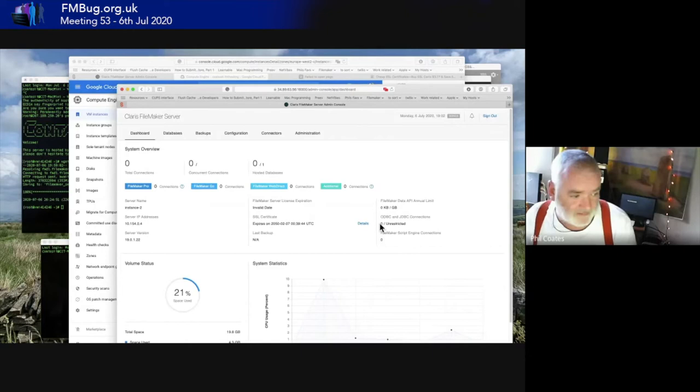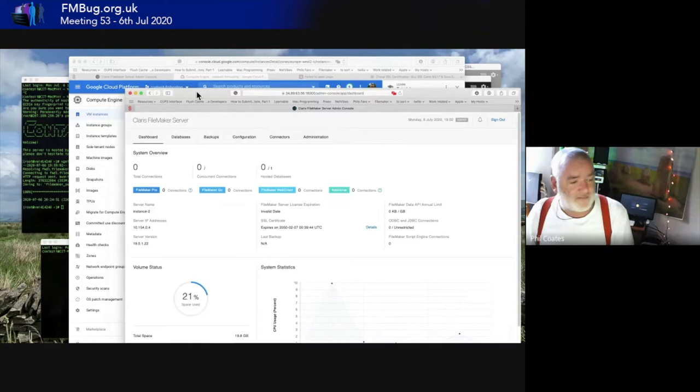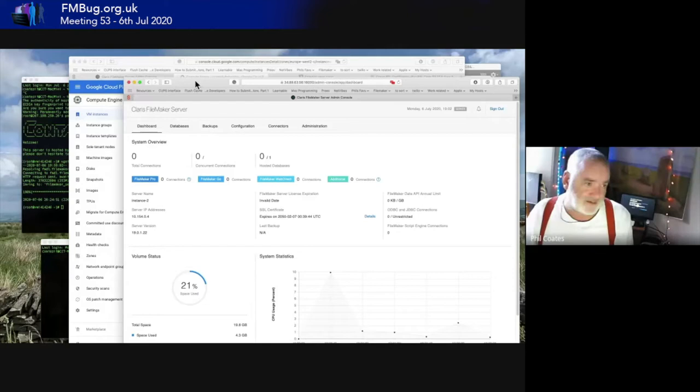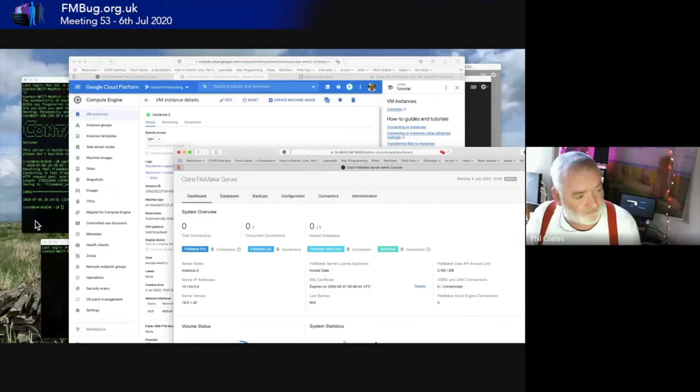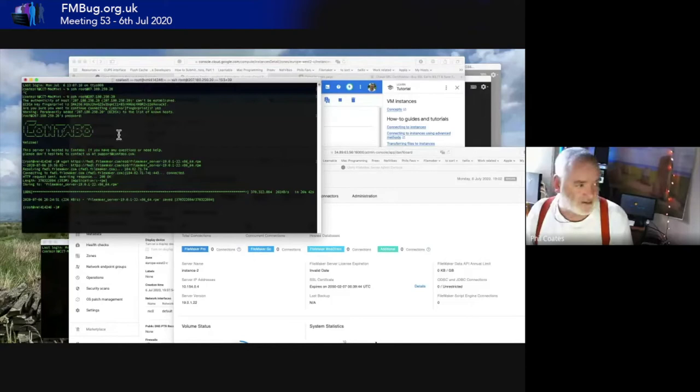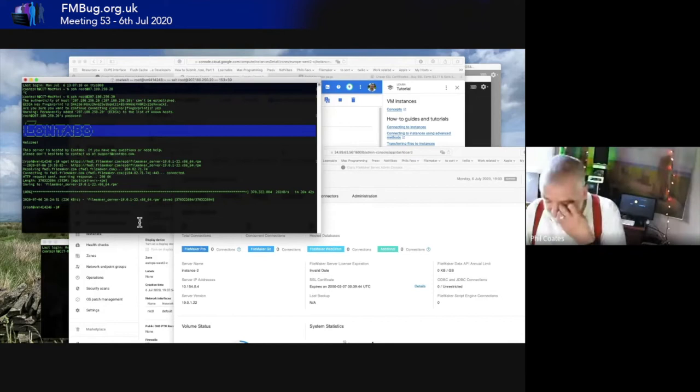So that's setting up FileMaker Server 19 on the Google platform with all the clever things that Google let you do, but with many associated costs. So I'm not sure how interested you are, but I've moved a number of people to another company where there are fixed costs. And that's what this Contabo system is. They're a German company, and they've got servers in the EU and the USA. The speed seems to be exceptional. The cost seems to be ridiculously cheap.